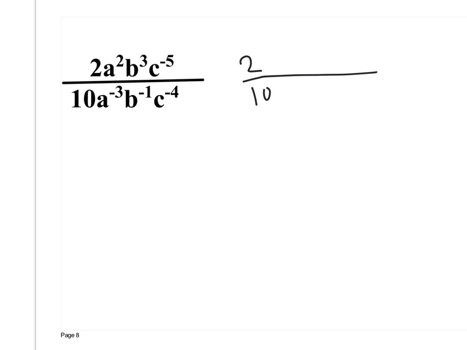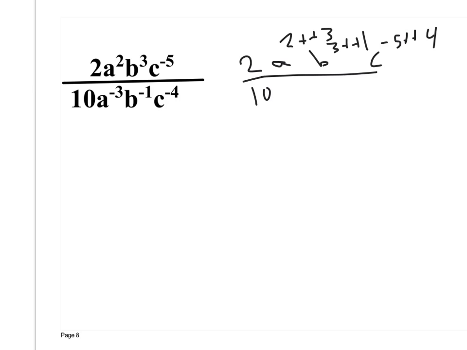This is when I'm dividing bases, I do what? I subtract. So I do 2 minus what? Negative 3. Be aware of that. If you're dividing by a negative exponent, you're actually just adding it. So b would be 3 minus what, Richard? 3 plus 1, or 3 minus negative 1. It's the same thing. Good. And then this one, the c to the negative 4, I can just keep it as that and do minus negative 4. It's going to end up on bottom.